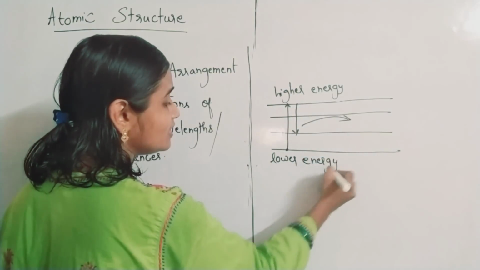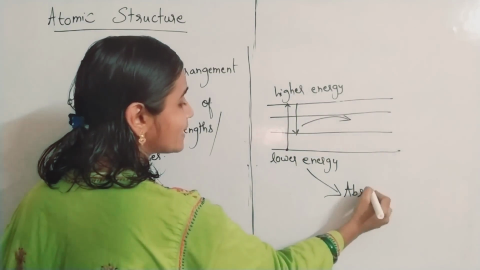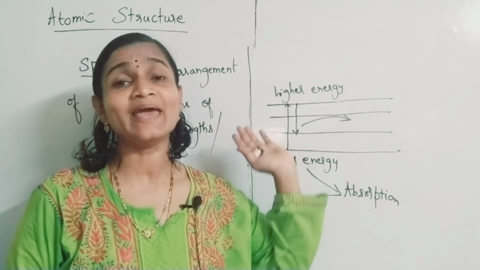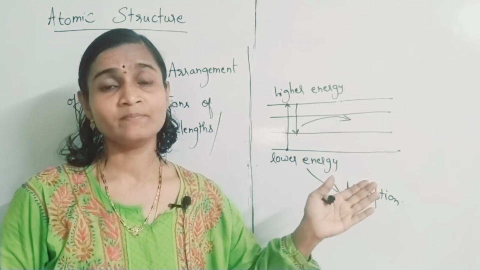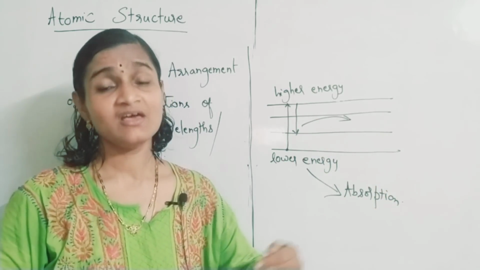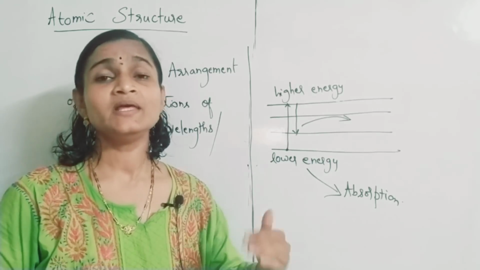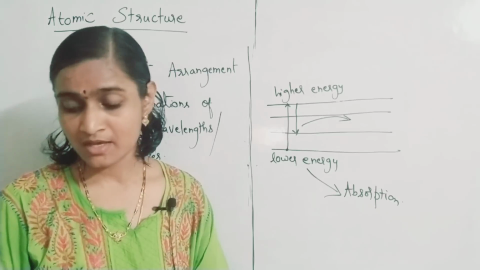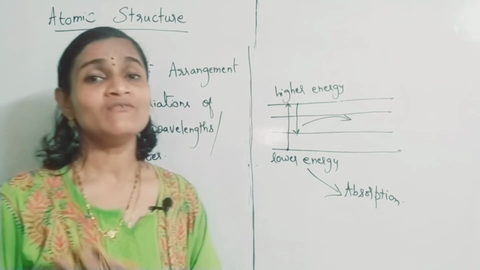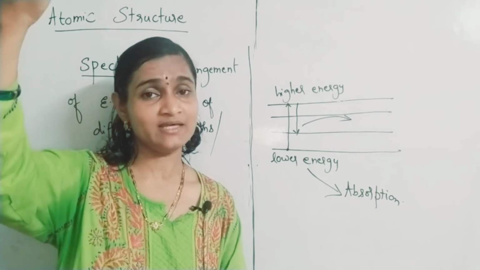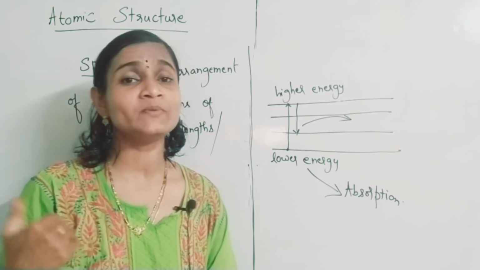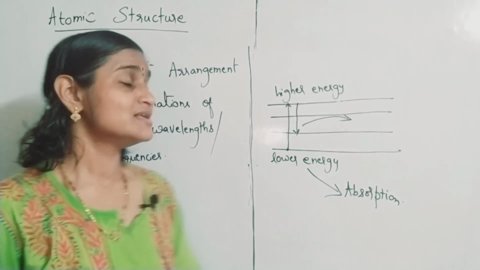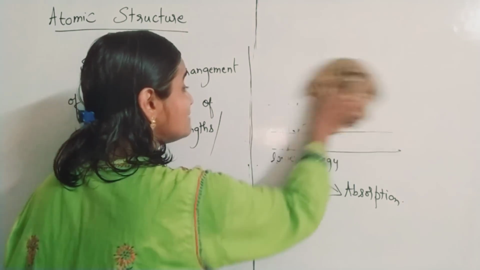Then accordingly you will be getting what? Absorption spectrum. Emission spectrum means that while energy is being emitted by the electron, when it is coming back to its original state, some of its energy is given out in the form of radiation, and that radiated light gives you the emission spectrum. So absorption spectrum is obtained whenever an electron jumps from a lower energy level to a higher one, and emission spectrum is obtained when an electron jumps from a higher energy orbit to a lower energy orbit. So this is regarding absorption and emission spectrum.